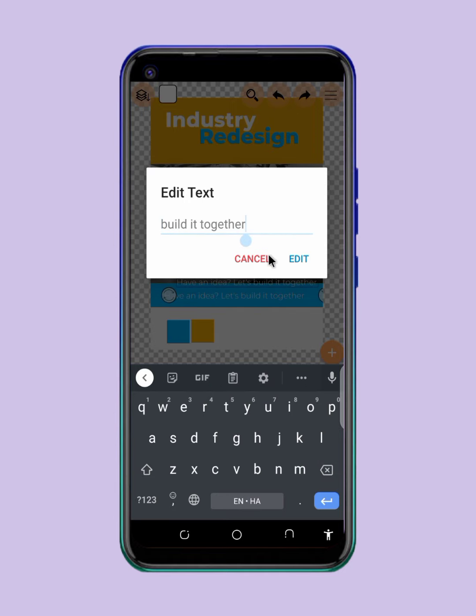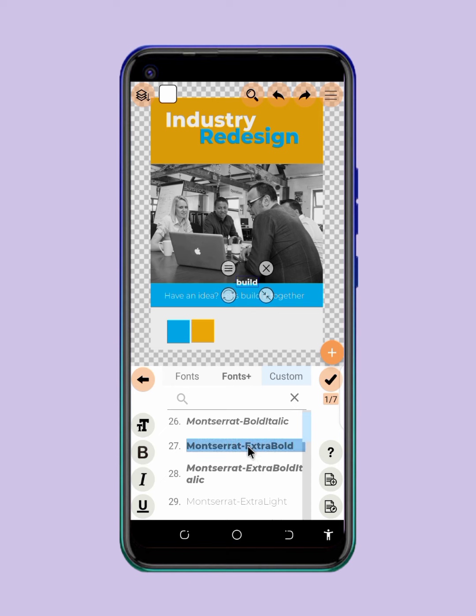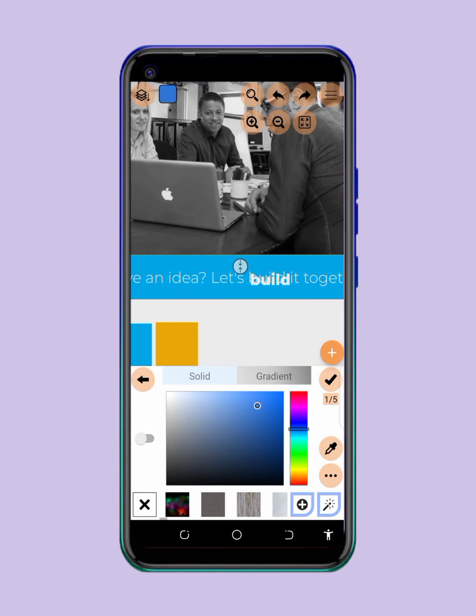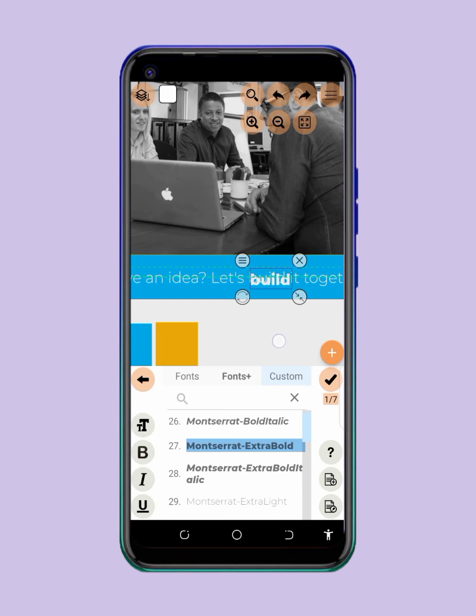Because they are into industry and redesign, and what they are doing is actually building, so highlight that one and give it extra bold and bring it back to, I forget. I just wish it's going to align properly.